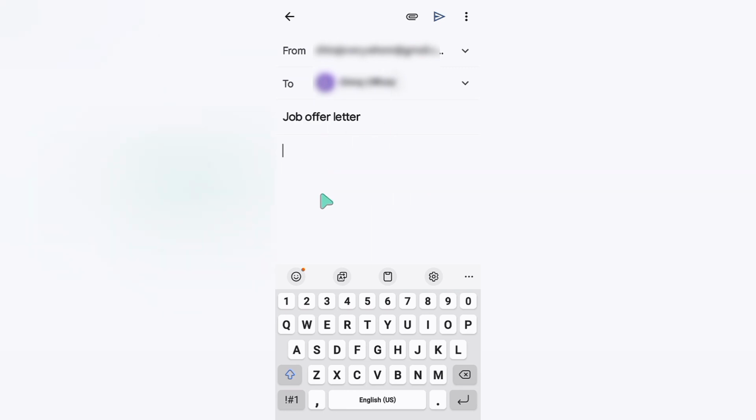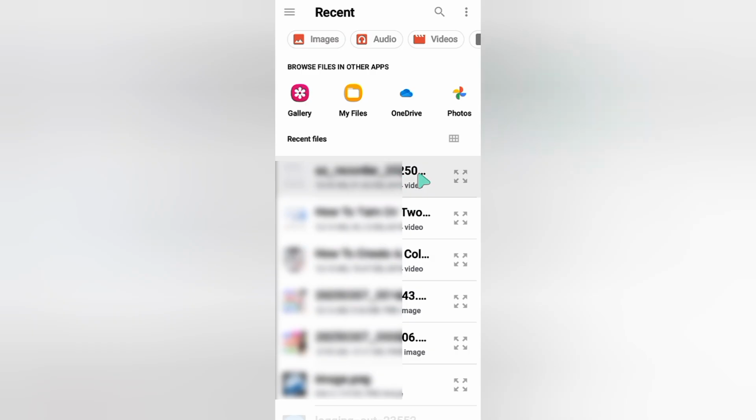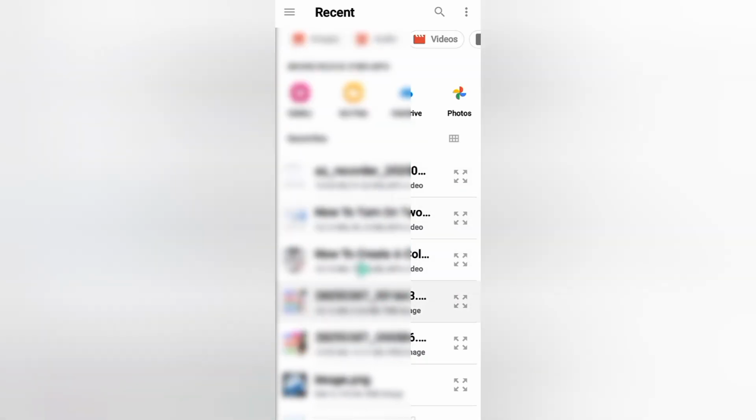If you want to send any photo, video, or any document, just click on this attach file icon at the top right corner. It'll redirect to your phone gallery. Now select the photo, video, or whatever you want to send to those persons. For example, I'm selecting a picture from here.